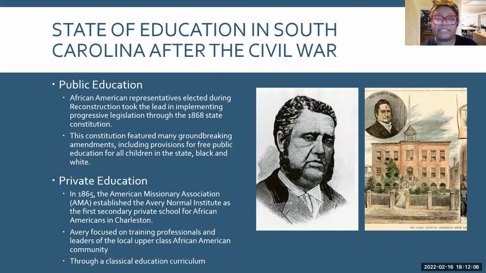in 1868. The picture here is Francis Cardozo. He was the first principal at Avery, and he helped raise the money to get the building built. He ended up leaving the school to become Secretary of State in the state later on. But he worked with the AMA leadership to create the school and was really focused on training people to become teachers and to carry on a legacy of leadership and activism later on in the Charleston area.